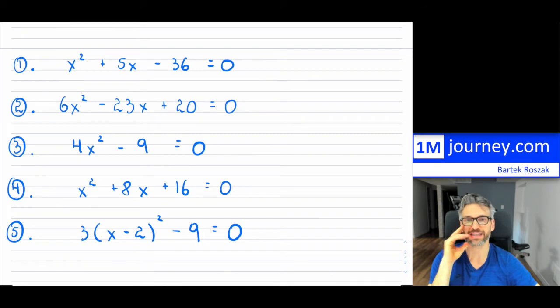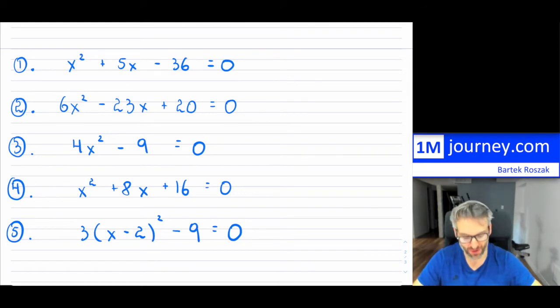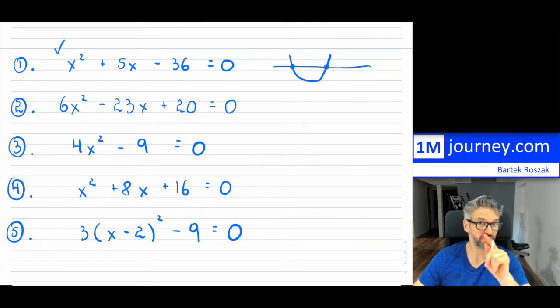Now, if you recall what this means in terms of relations, you're just solving for the intercepts, right? So what is the x-intercept of these parabolas? For instance, this parabola is going to be looking upwards, because a here is positive. And if you want to find the zeros, that's what you're trying to find, right? Where the zeros are. You have done that in the previous videos that I went over. Now let's see if we can actually use the factoring techniques to solve these equations.